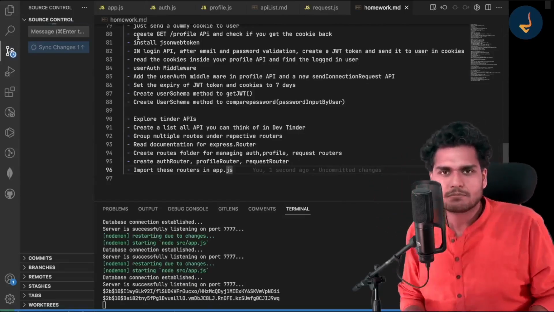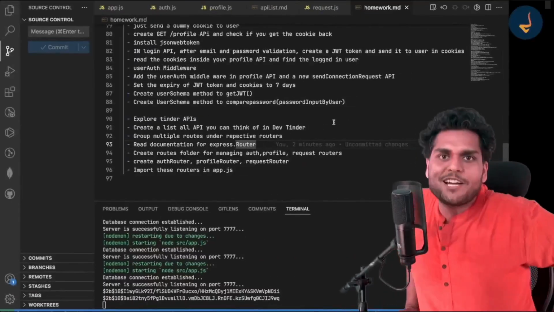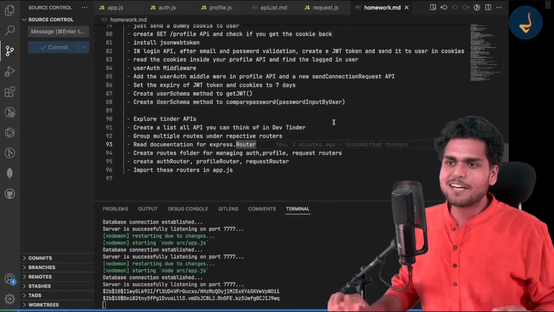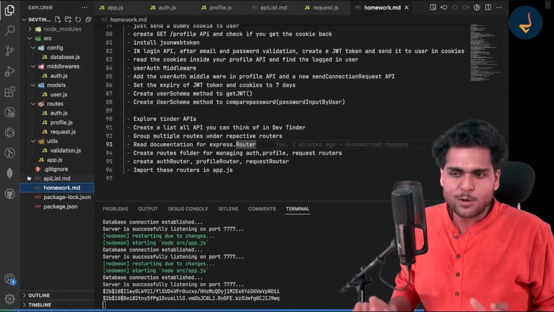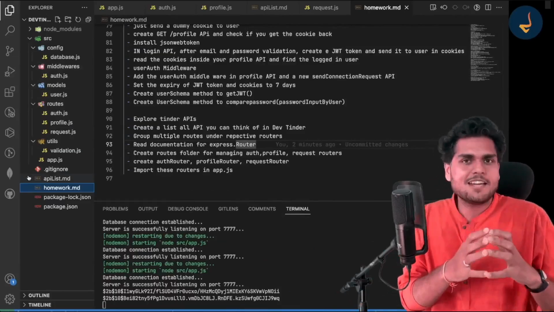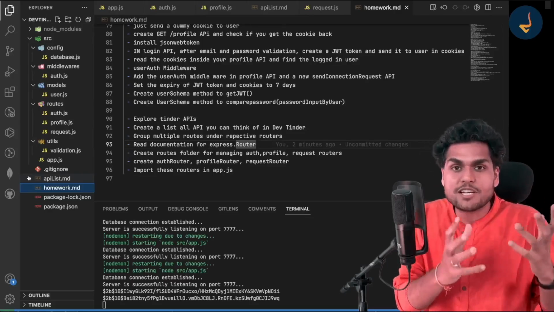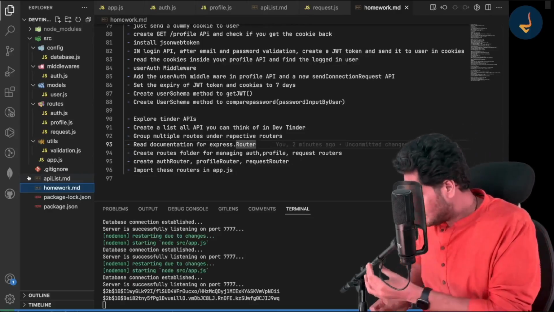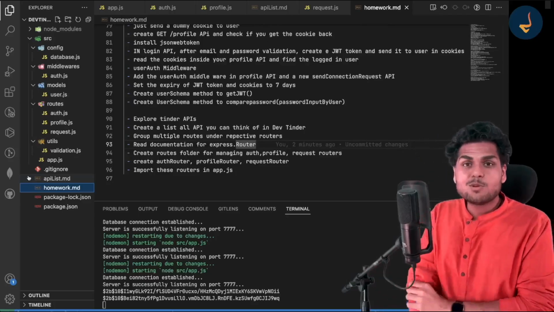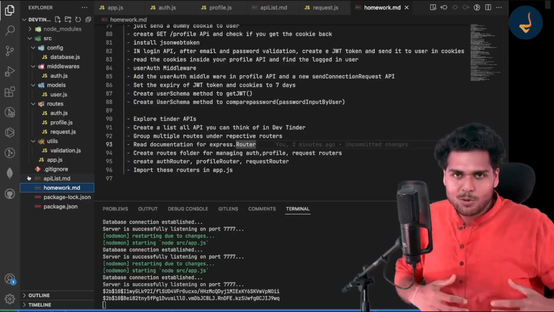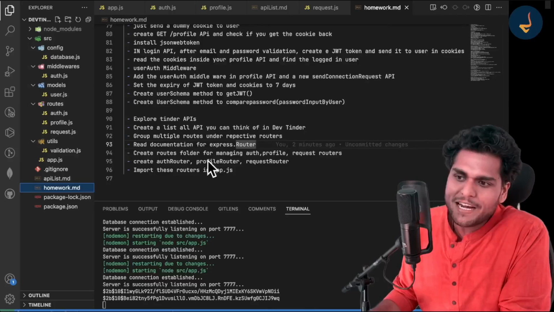Okay. Bye-bye. Welcome back, my dear friends. Hope you have created your own routers and your own files, and your folder structure looks something like this. Now we are slowly moving towards the core concepts of DevTinder. We are slowly moving towards building the features and APIs, more interestingly. We have learned a lot of cool stuff. Now is the time for application of everything. So let us start building APIs.